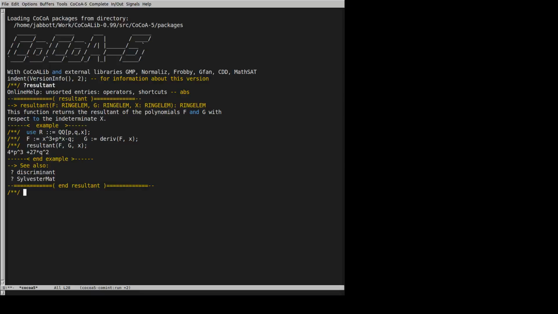So here I'd like to present another example of making a function that's in CoCoALib replace a less efficient one that's in CoCoA5. In this particular case, the function we're going to consider is resultant. Here's the manual entry from CoCoA5. It turns out there's also an implementation in CoCoALib, which is almost certainly better than the one in CoCoA5. We'll see that we even have one example here that we could test it with.